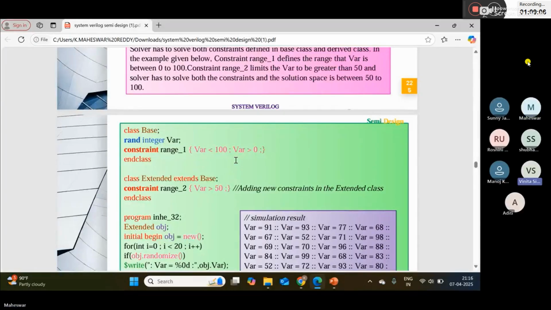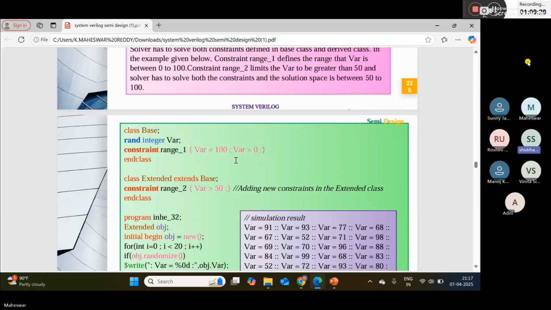For bigger designs, in Verilog we have so many restrictions, and by using SystemVerilog we do the verification in different methods, so our verification improves.